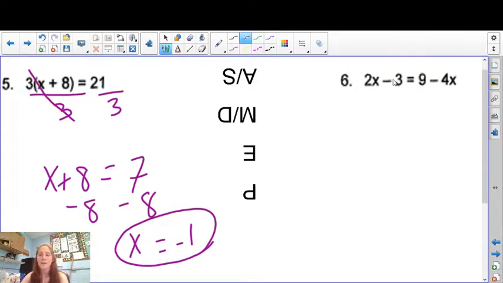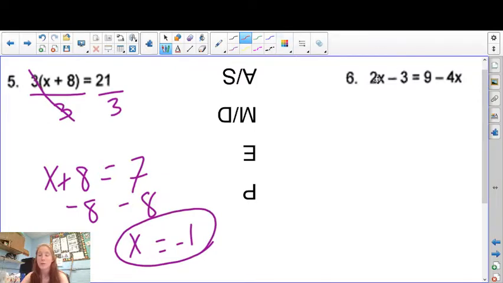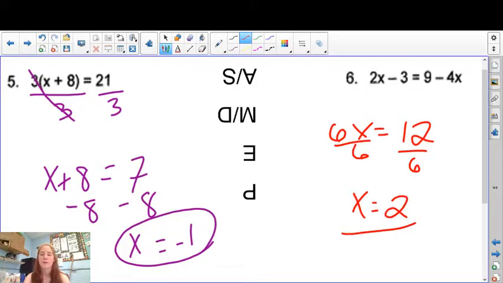This one, I have variables on both sides, so I need to identify which of the 4 ways you're going to do. Again, I don't care which of the 4 ways you do it, just make sure you do them correctly, using your opposite signs. So I'm going to do 2 steps at once because I want you to work on what you need to work on, and at some point, you'll get the same thing. So go ahead and pause it and come up with what I've got. Okay, so we should eventually get to 6x is equal to 12. Then we're going to divide by 6, and x should be equal to 2.